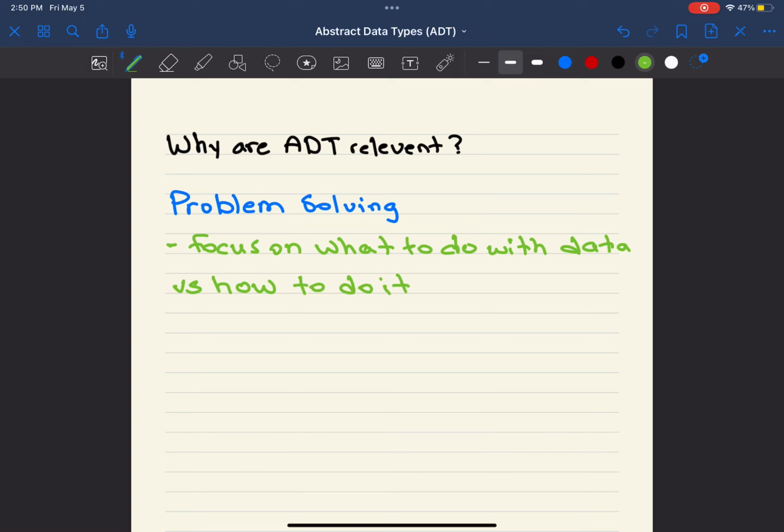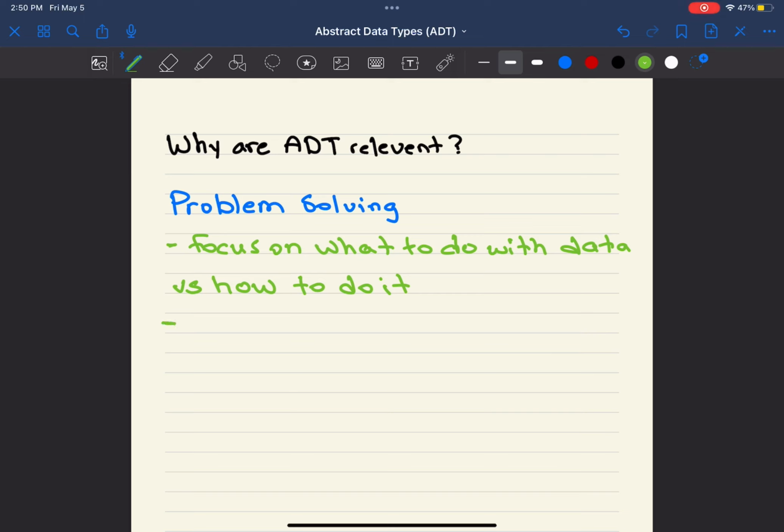Again, back to the list example, the add operation allows you to add an element into the list without worrying about how that is implemented or details about that. So it's like an abstract operation.